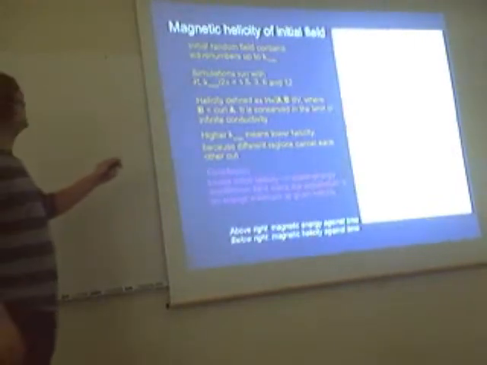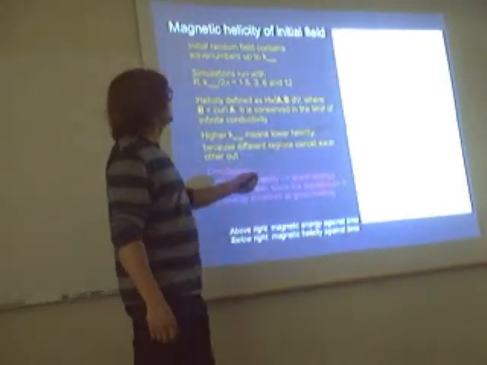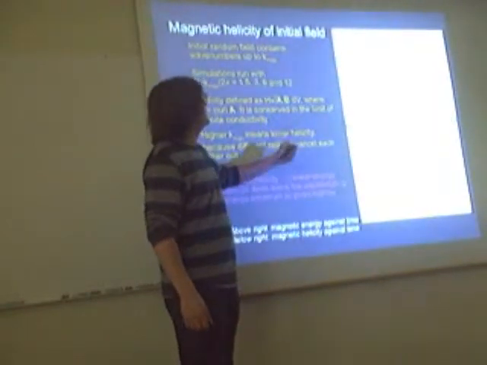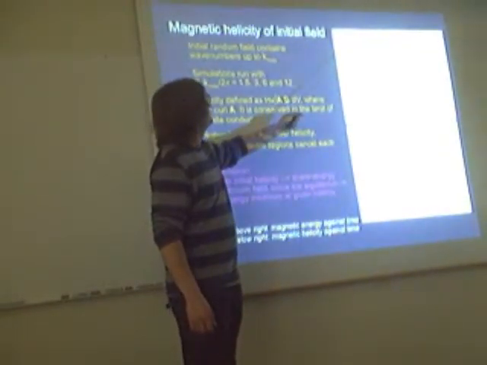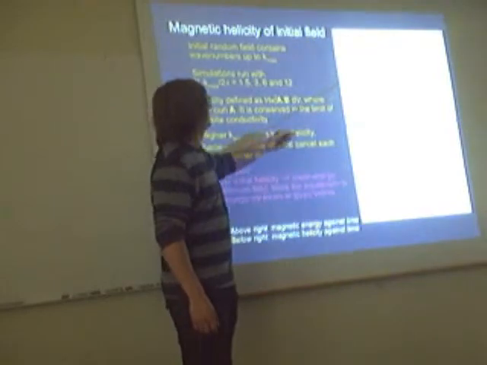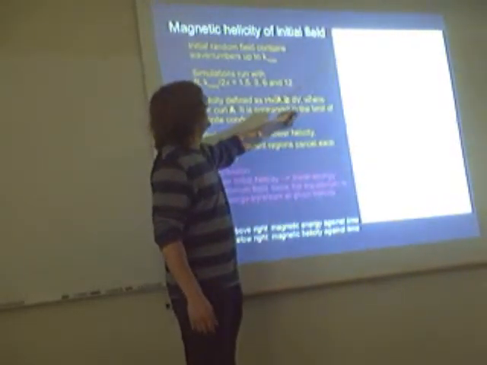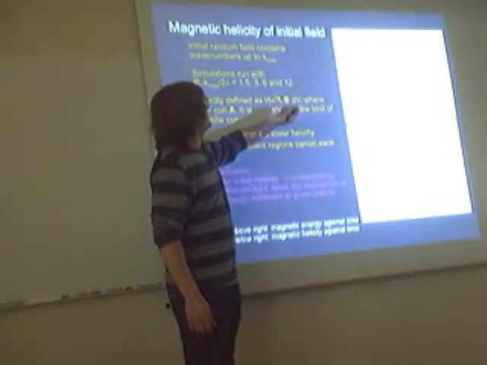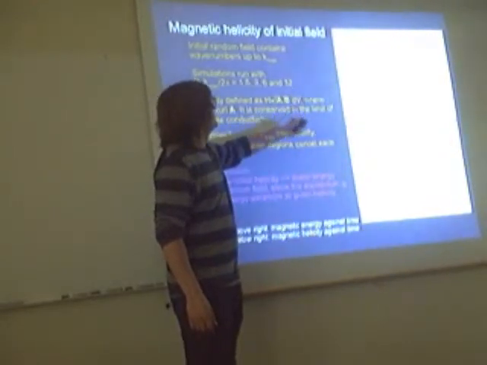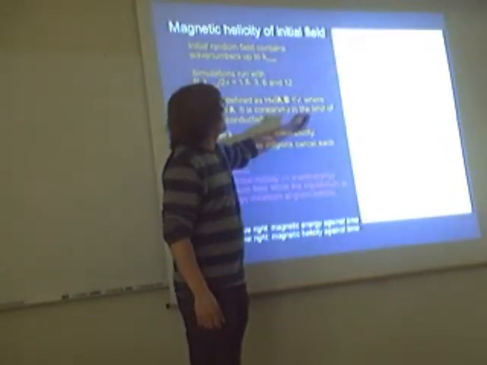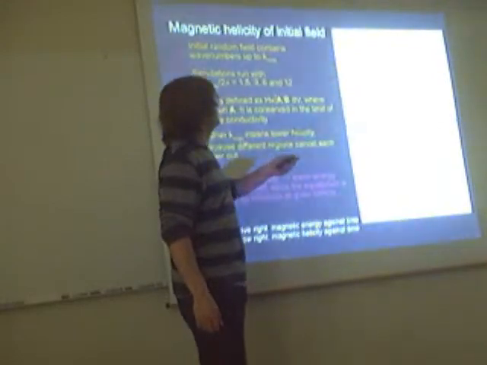And what happens if you do this, and then plot the magnetic energy against time? These are 4 different runs with these 4 different values of this maximum wave number. They all start with the same energy, and the runs with the lower maximum wave number end up with a larger energy.